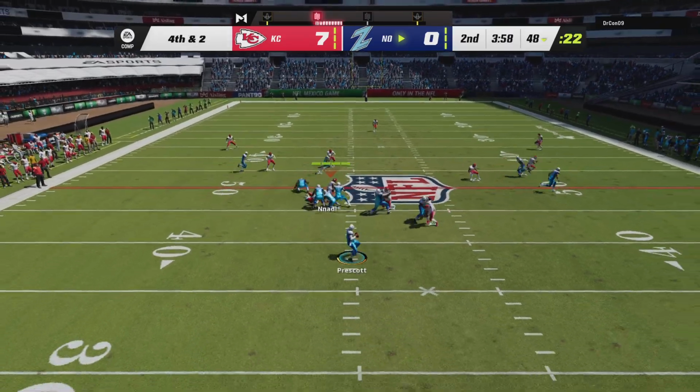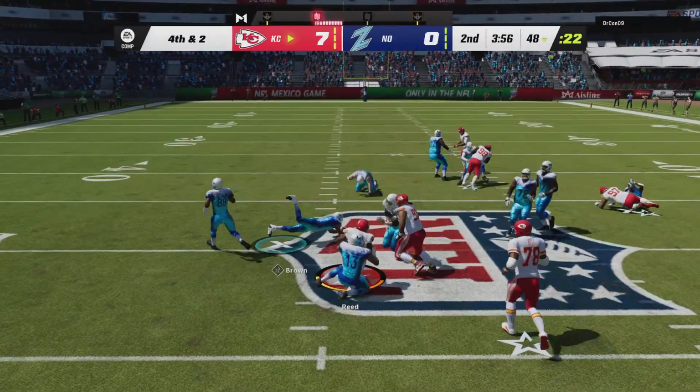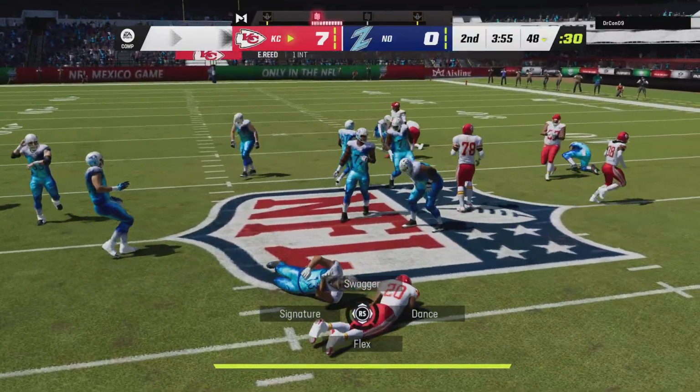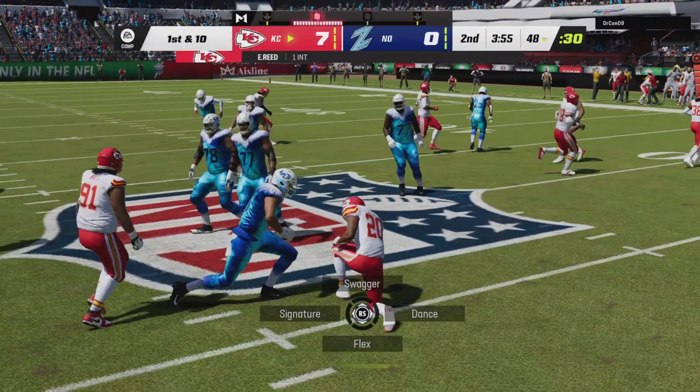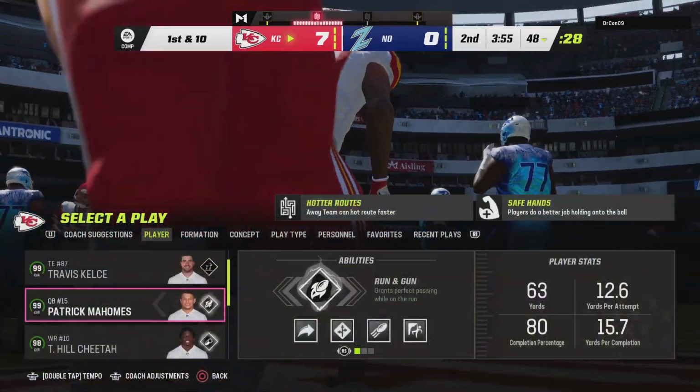Fourth down, Prescott. Oh, into a sea of defenders and intercepted. Picked up by 9-time Pro Bowler Ed Reed. And the Chiefs are going to take over a couple of yards shy of midfield.